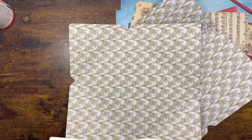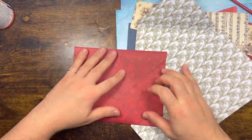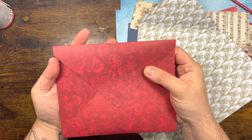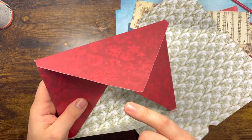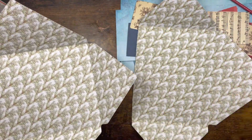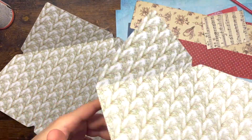Punch and score. Okay, so you get this sort of shape, and you simply fold all sides like you would to get a normal size envelope. So you get an envelope like this, and I rounded the corners as well because I quite like rounded corners. I have two of those, and you pick whichever, it doesn't really matter because I'm using the same paper.